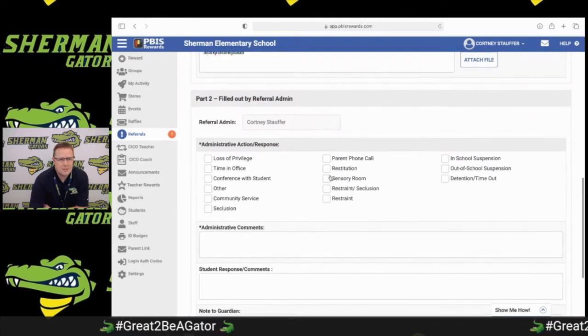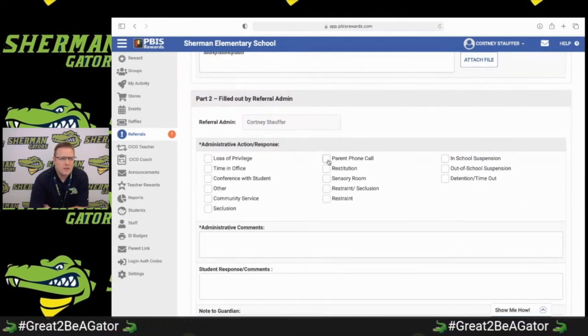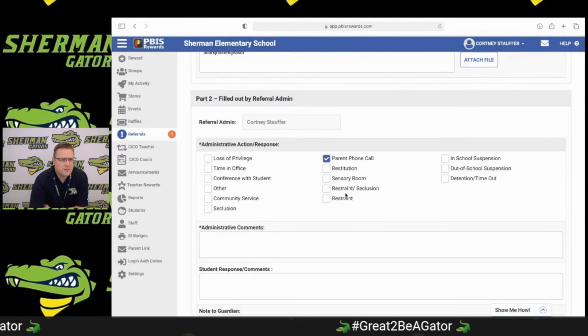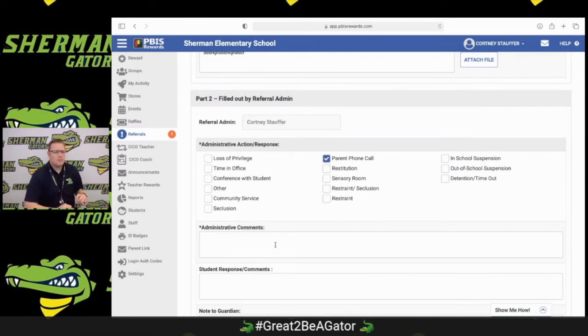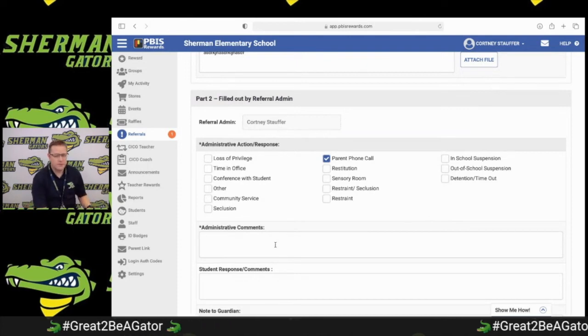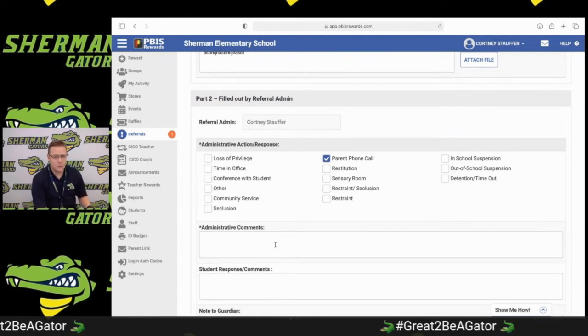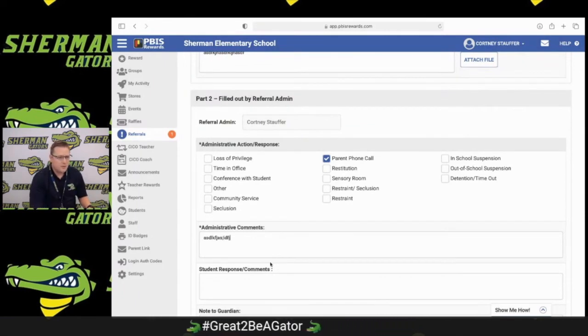Again, last piece, which I will put in here. I'm going to put parent phone call on this one because I just think that one's funny. We're calling Carter's parents. I'll probably be the one interviewing him, so that would be the best. If he comes into my office, he will have a lot more to worry about than just a parent call. So anyway, I'll put some notes here.